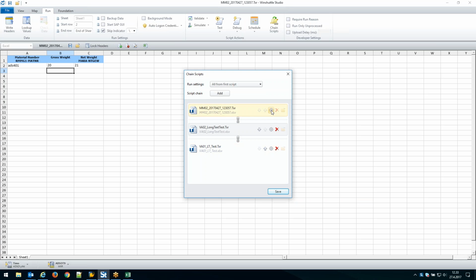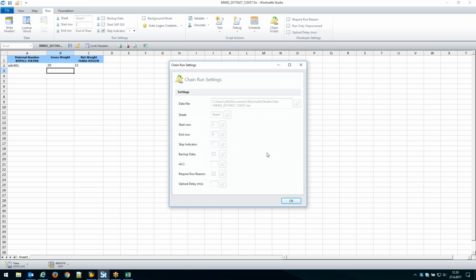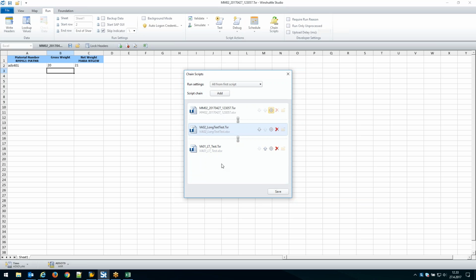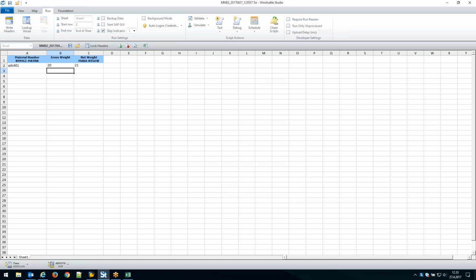You have options for all these scripts, how they are run, what kind of run parameters you are using. So it's a lot easier and quicker to do this, because you can then build the chain from one location, from one script, without needing to open up every single script one at a time. I'll just delete those here. So that's a really powerful feature if you are working with linked scripts a lot.